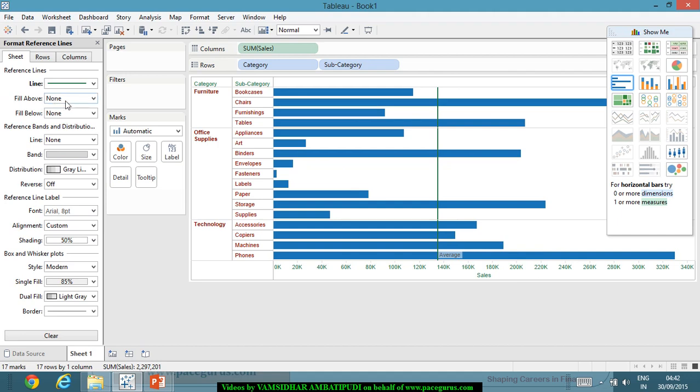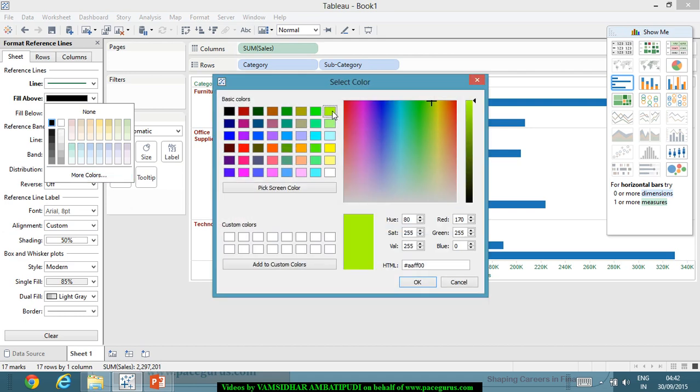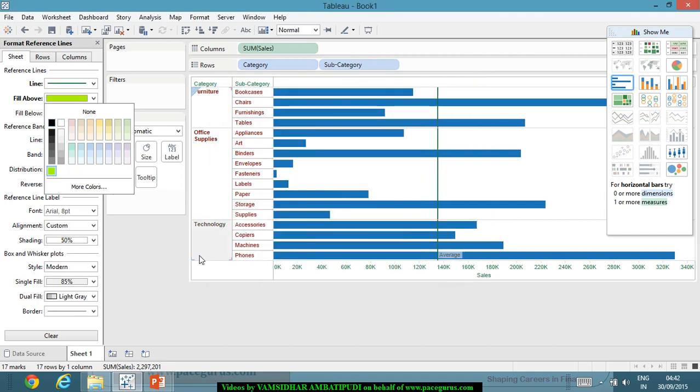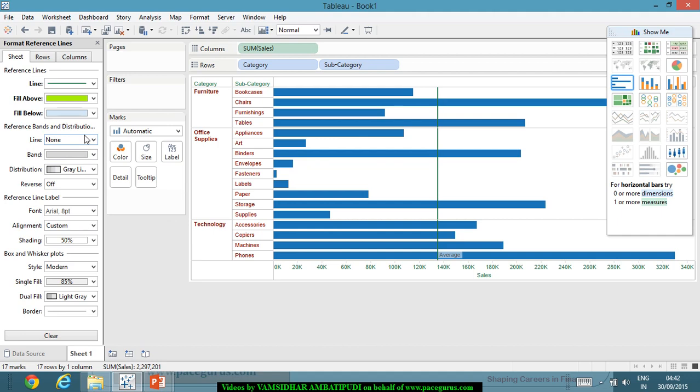Then if I want to fill above or fill below, I can fill above it with some color and fill below it. So if we are trying to work on filling above or below, I can use different kinds of colors.